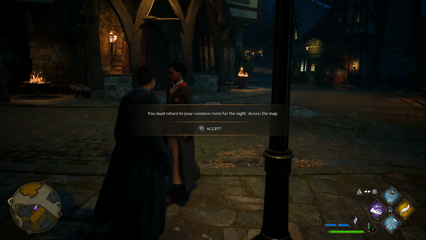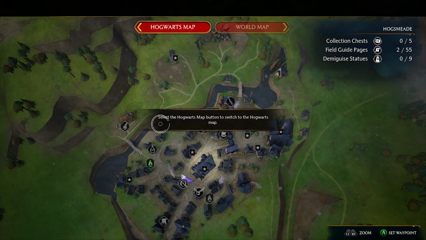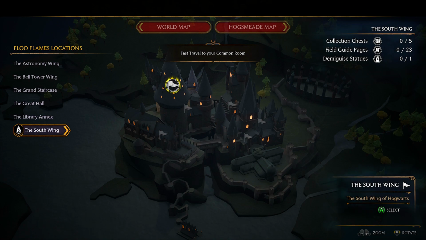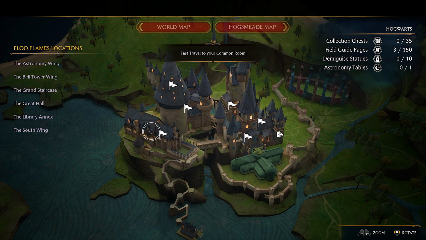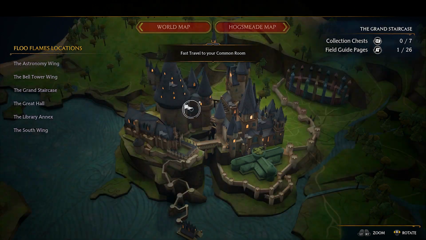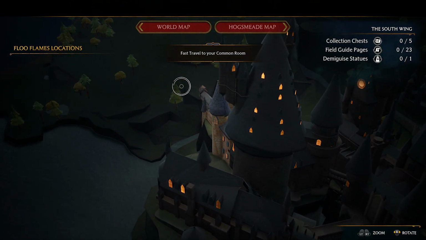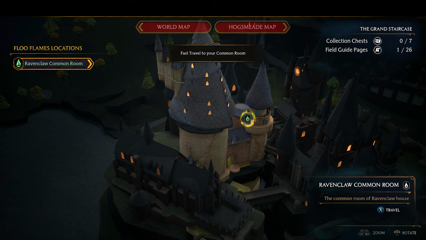You must return to the common room for the night. Access the map. Okay, so hit the Hogwarts map button to show... Okay. And then we need to head up here. Fast travel to your common room. Do I do it from here? Astronomy wing. Grand staircase. I think it's here. Nice.